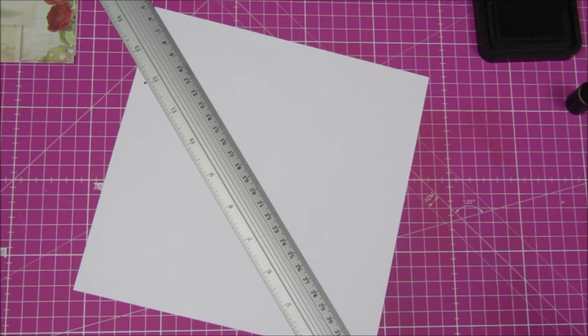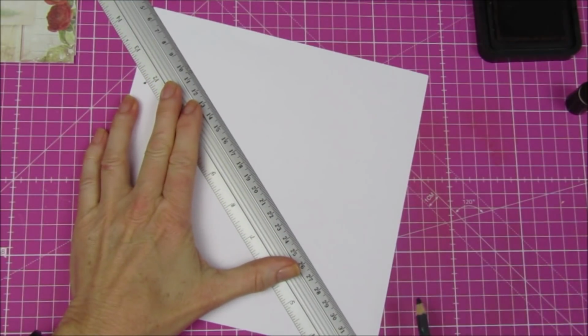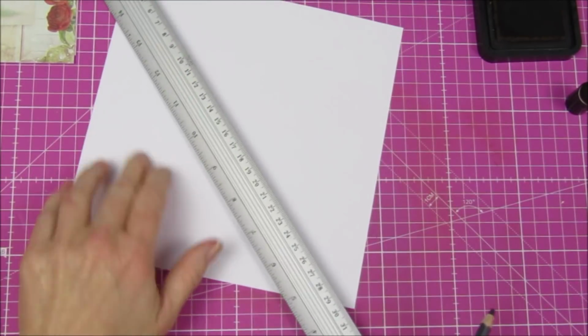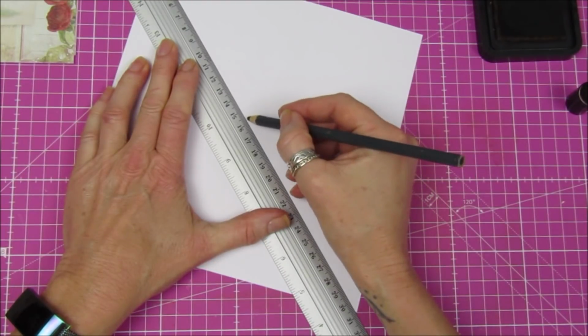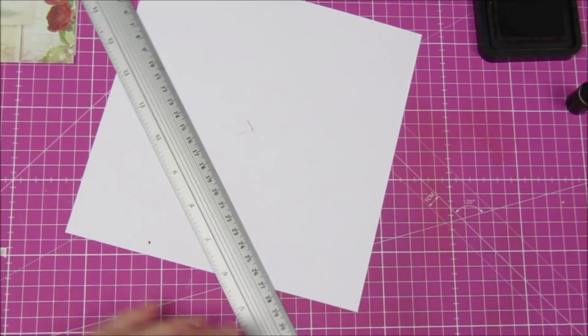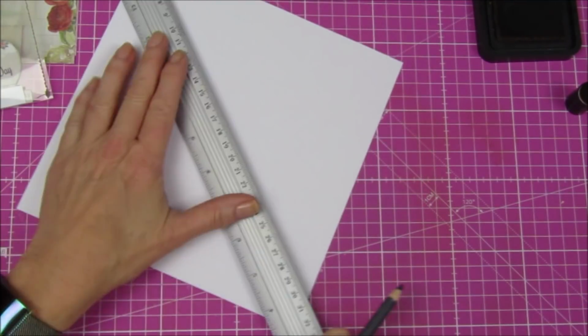Now I need to find my pencil, wherever that is. I just need to find the middle bit roughly like that, just so we've got a little cross in the middle, which is there. Completely out on that one, but never mind. Let's do this one.